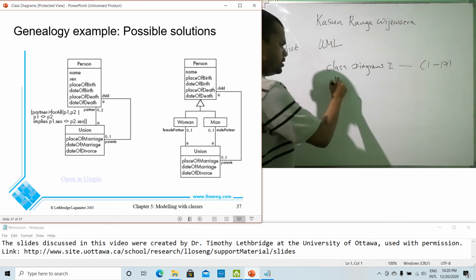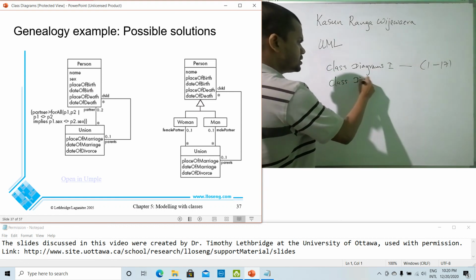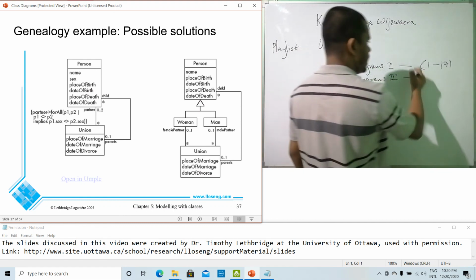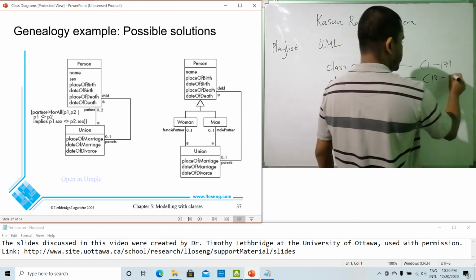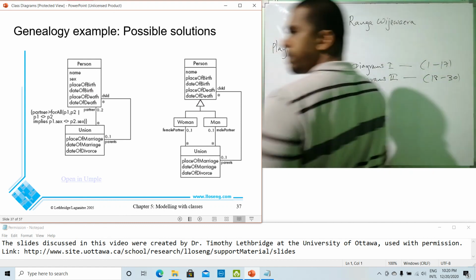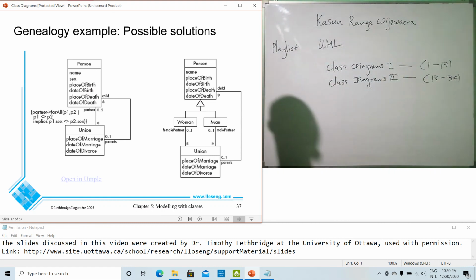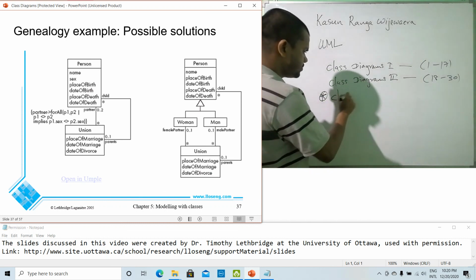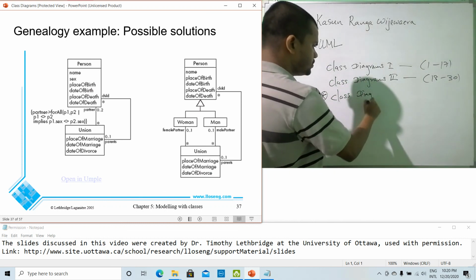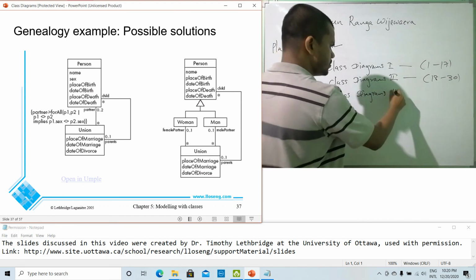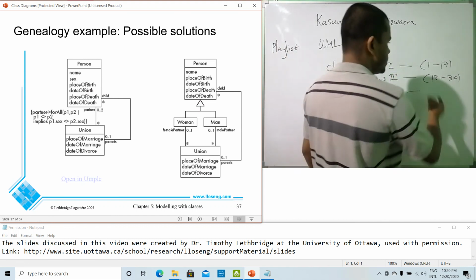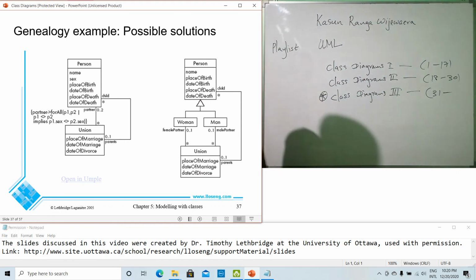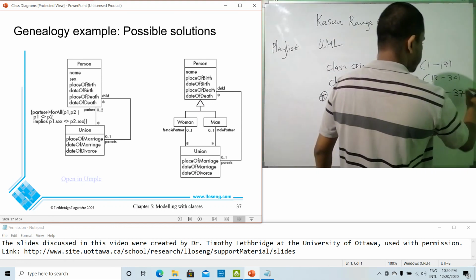Then in the video Class Diagrams 2, I have discussed slides 18 to 30. Then in this particular video, Class Diagrams 3, I discussed slides 31 to 37.